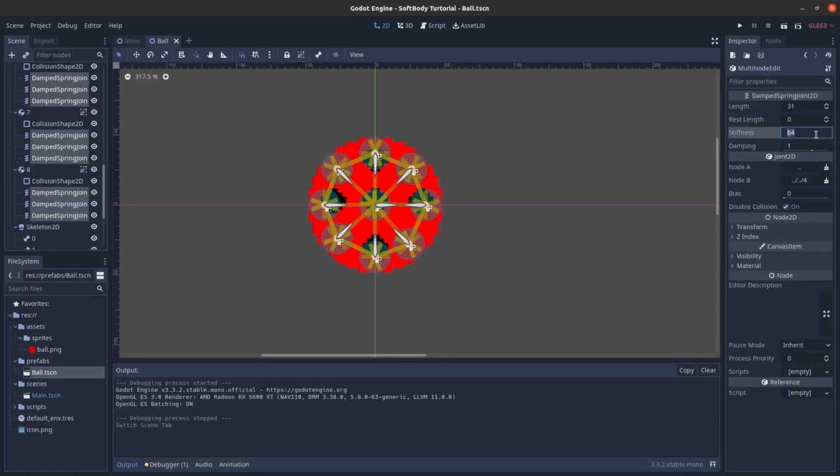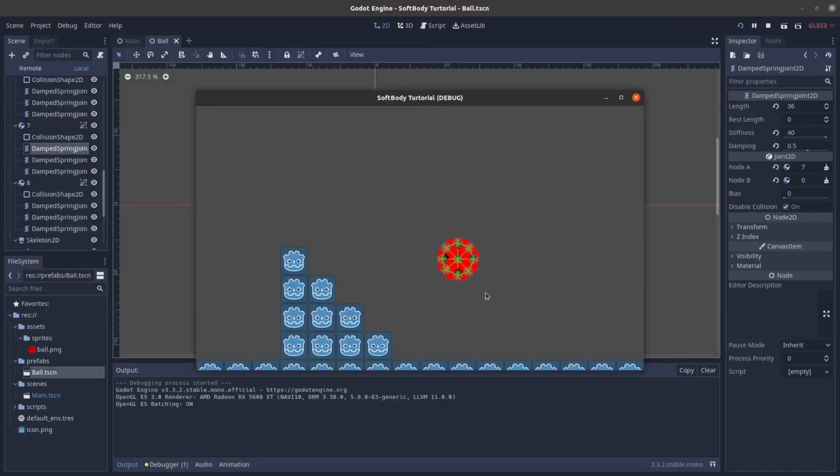So we can change the stiffness to like 40. And let's decrease the damping too. So all these are 14.5, and it's probably going to be a little squishier. Yep, it's a little squishier than the other one.